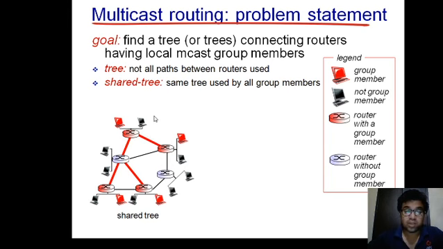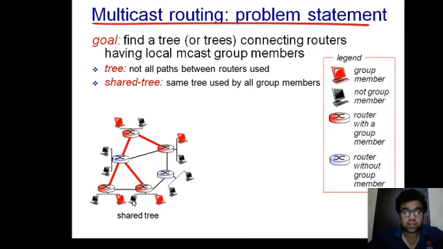I hope it's clear to you guys that if you have to multicast a particular information to a particular group of nodes, then you have to create a group, and for that group you have to take a class D IP address and put all the IP addresses of the nodes which are part of that group in the class D IP address. So class D IP address will represent all these four IP addresses, or I should say class D will represent a group of these four nodes.